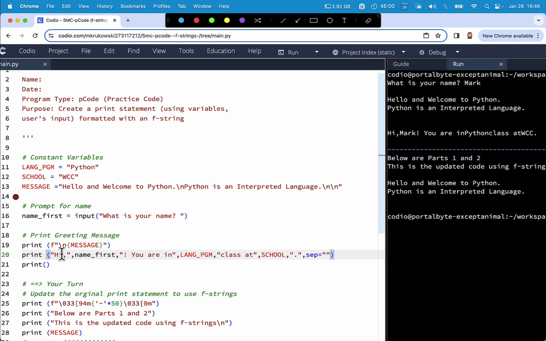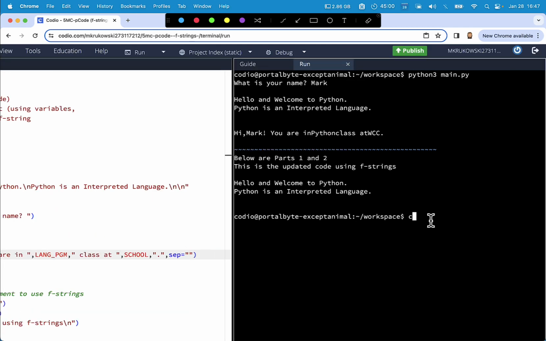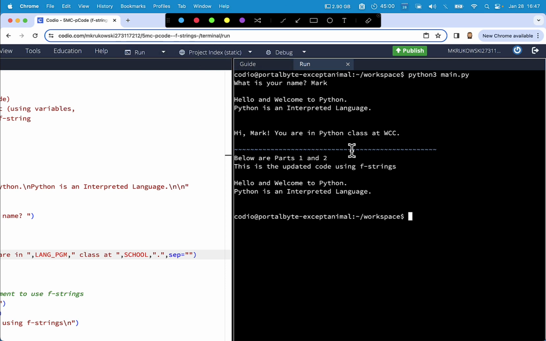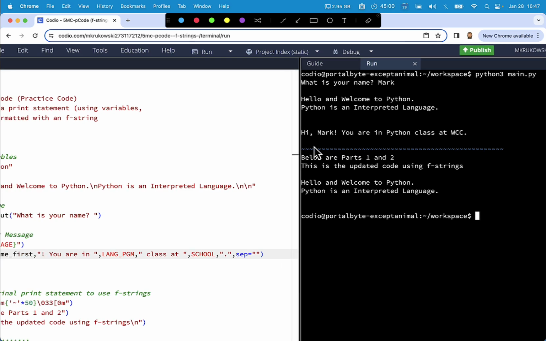control of that. So I'll put a space here, and that's fine. We'll put a space there. We need to put a space there, a space there, and that should be good. Come over here and clear the screen, and let's run it one more time. And as we can see, our syntax now, the output is basically perfect. It works. All right, so now let's take a look at what's required for part 1 and part 2.